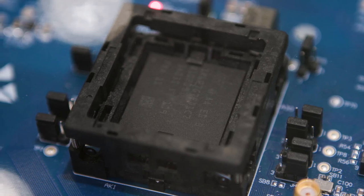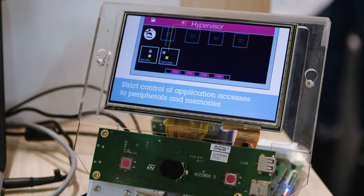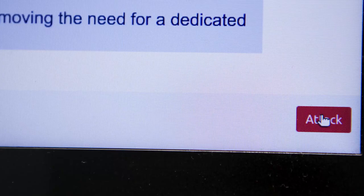The normal behaviour of this streaming setup would be to play a video on the screen streaming from the cloud. But what we are demonstrating here is a potential attack — in this case an FTP attack — coming from a hacker that wants to take control of the target ECU.